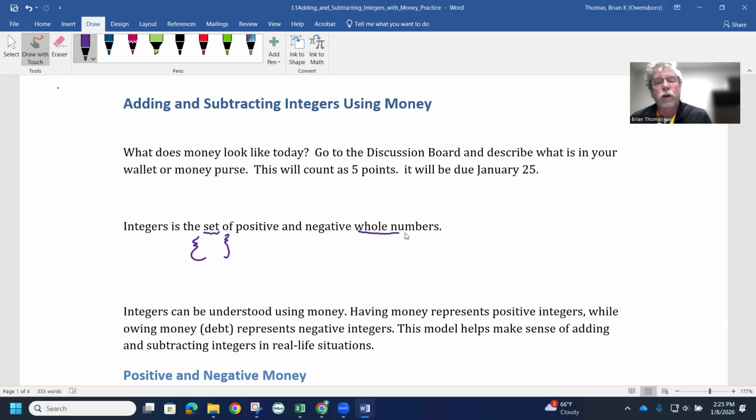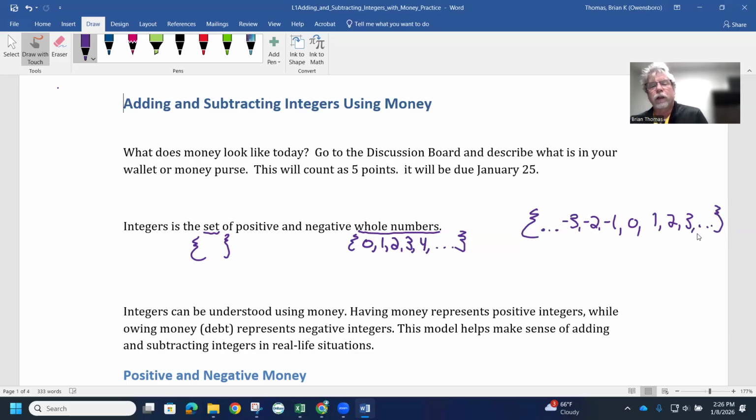Another important thing is to understand what a whole number is. Whole numbers itself is actually the set of 0, 1, 2, 3, 4, so forth and so on. So my definition is not quite perfect because there's one number here that's not positive, nor is it negative. So technically, when we talk about integers, the way we describe the integers is I usually write it as dot, dot, dot, which means continue on. I usually put like a -3, a -2, -1, 0, 1, 2, 3, dot, dot, dot, and close your brace there. So the set of integers looks like that.